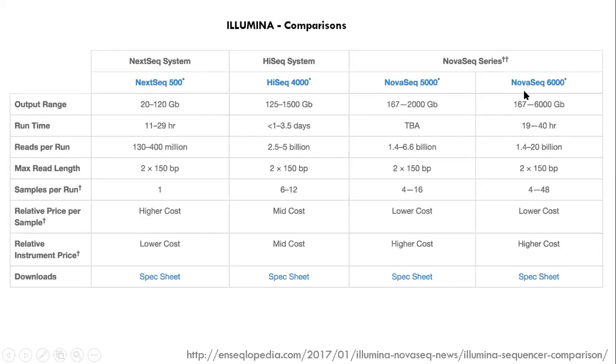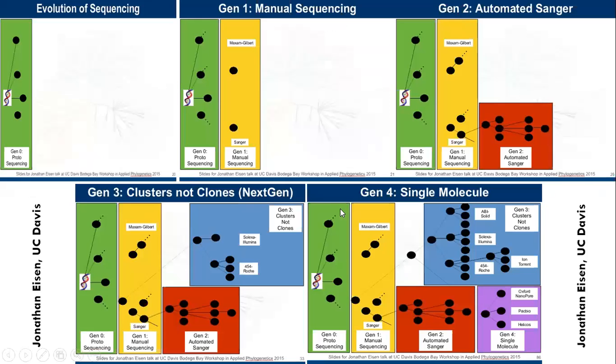Basically, you are taking the whole warehouse of Sanger sequencing machines used in 2000 for the human genome, a whole warehouse of factories, taking them away and making them into one single machine, and you are sequencing a high amount of DNA per hour, per day. You see the max read length, reads per run, the samples you can do per run, and the cost varies with that. You go through this and understand that.